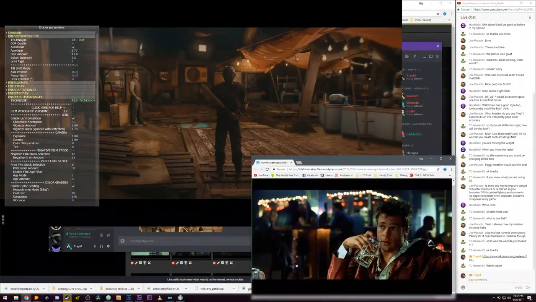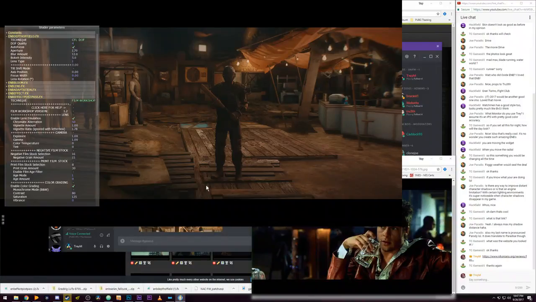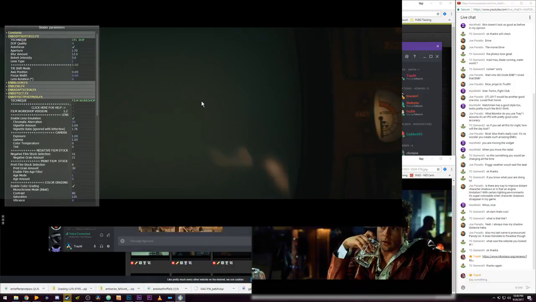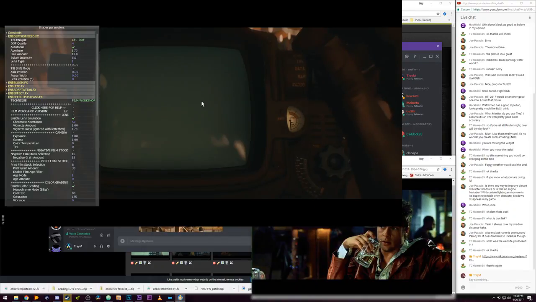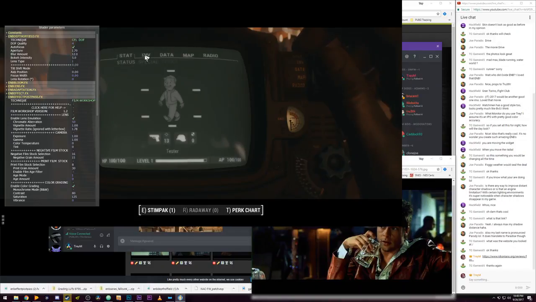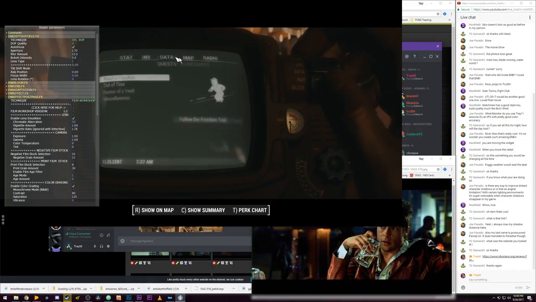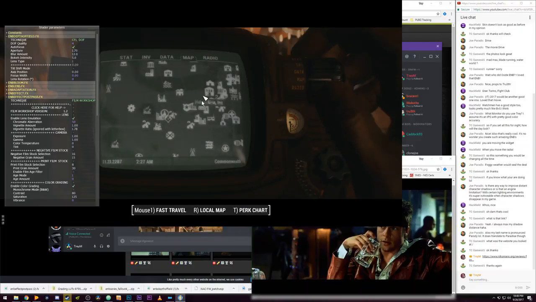Is there a location in the game that's similar to that shot from Fight Club right there? Oh yeah, there is, in Good Neighbor at that club, right? There's an overhaul for it that fills it up with people and extra stuff, and it looks a lot nicer. Yeah, I don't think I have that installed.